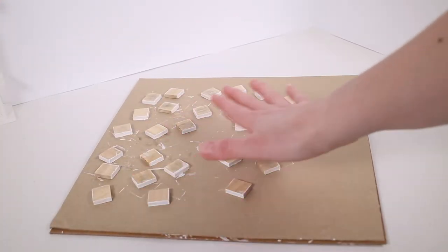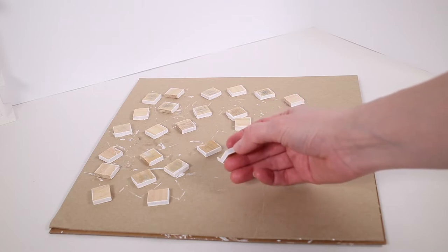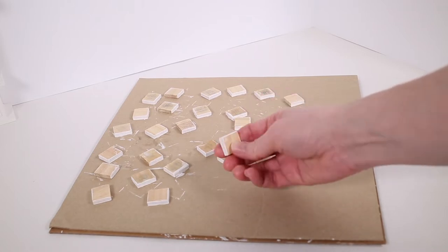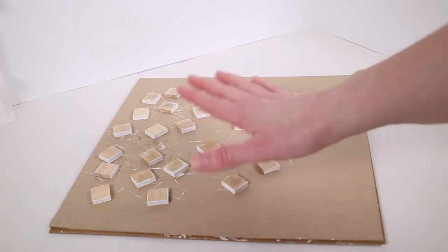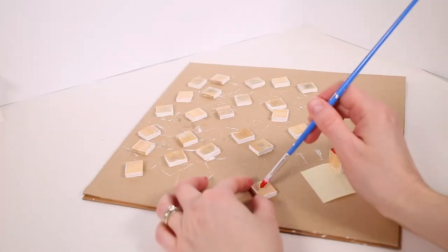Okay, so I've painted all these pieces just with white here to kind of mimic that these are pages. So I just did the three sides. I left this side blank. And so now we're gonna paint the covers to make it like they're books. So that's our next step.